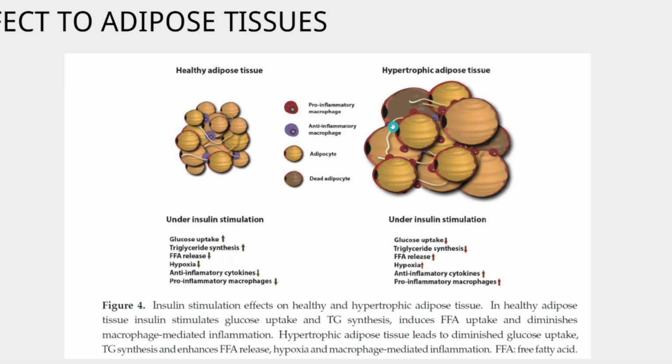But you will see here for the T2DM patient. In a healthy patient, adipose tissue participates in a broad range of biological processes involving, among others, immunity, body weight homeostasis, and glucose and lipid metabolism. In health, insulin acts on adipose tissue in two different ways. When you have insulin here, it will either stimulate glucose uptake and triglyceride synthesis, or suppress triglyceride hydrolysis and induce the uptake of free fatty acid and glycerol from circulation. So adipose tissue is actually very good for insulin.